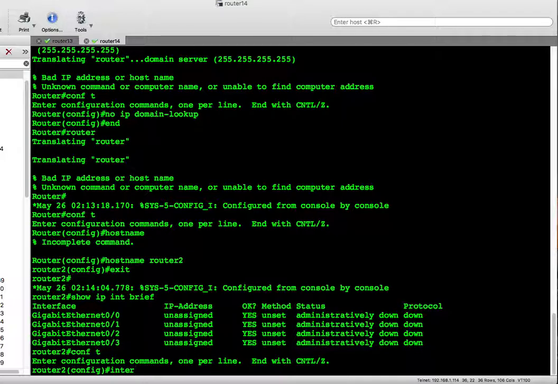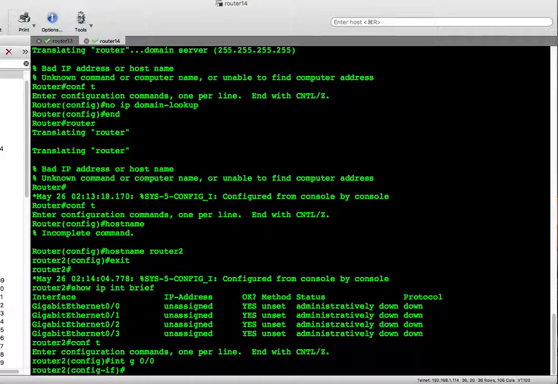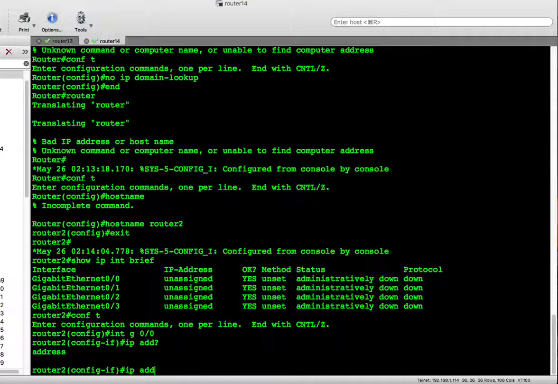So anyways, we have the host name. Now we're going to go into the interface, which I just type int g0/0, and that puts me into the gigabit Ethernet. Now we'll do ip add, which is a shortcut for address. You can see there are no more options. So ip add and then my address.